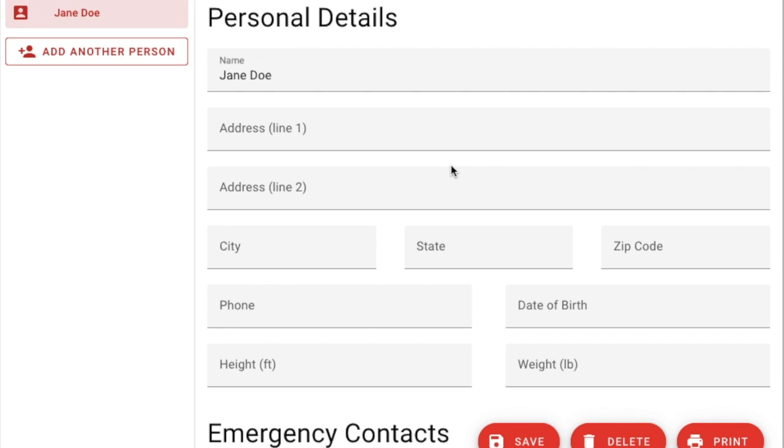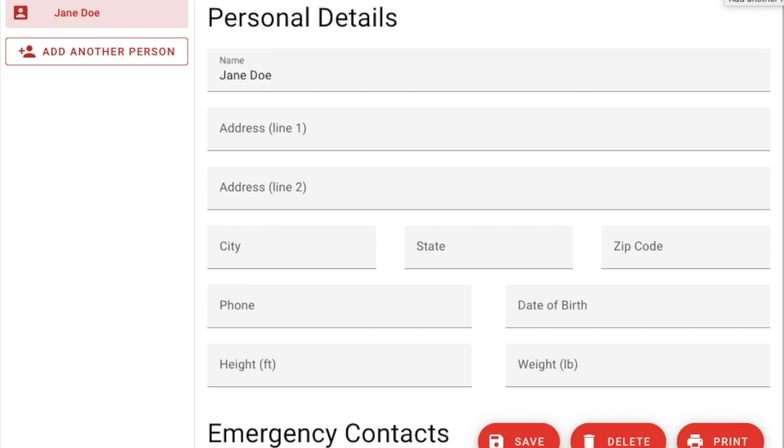Now, one of the great things about your Red Key device is that you can actually print out all the information in this form, which makes it great to take to doctor's appointments or to keep printed out in a cabinet or on your refrigerator for easy access, and also to be able to give to a loved one in case of emergency.